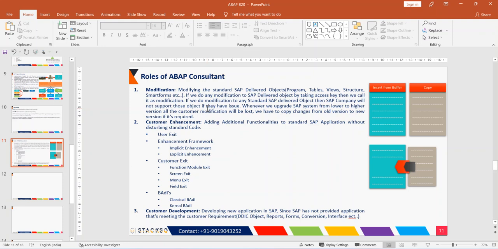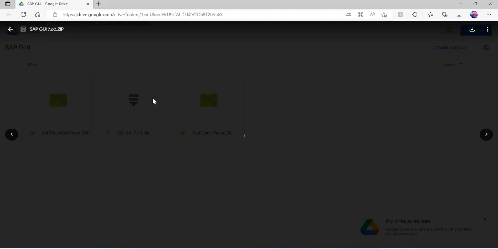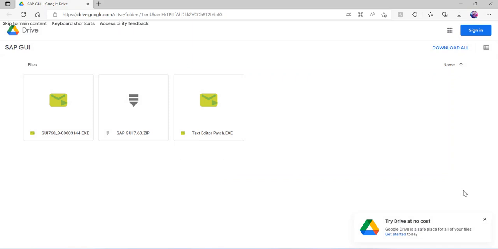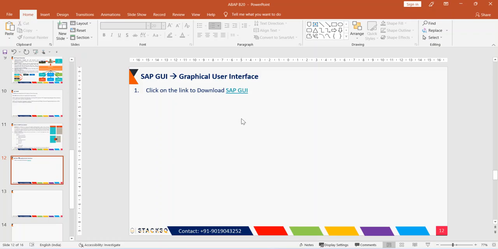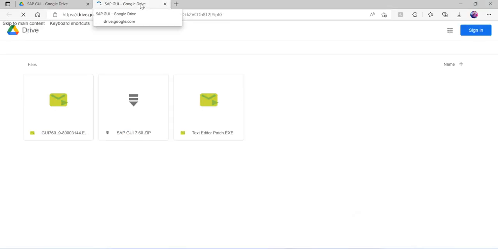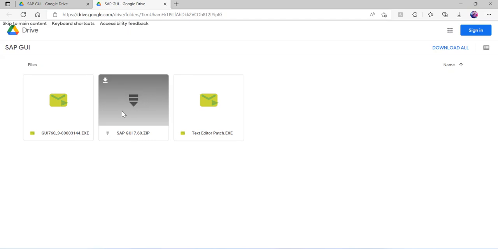You see, I have placed the link here. When you hold the control button and left-click, it will open the browser, and then you have to download this file. Others are also important, but this is the one important for us right now.